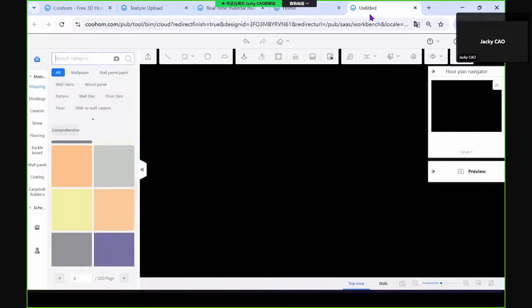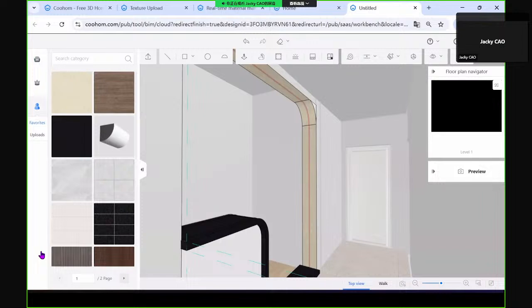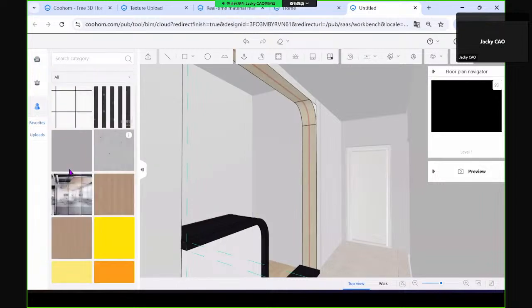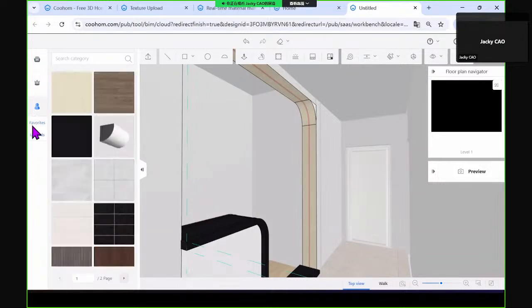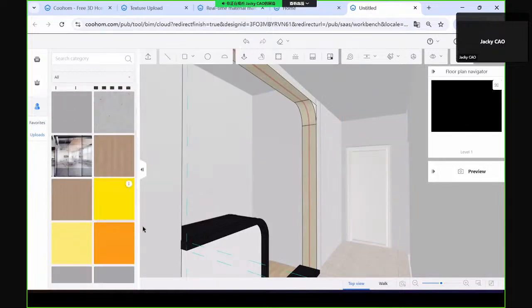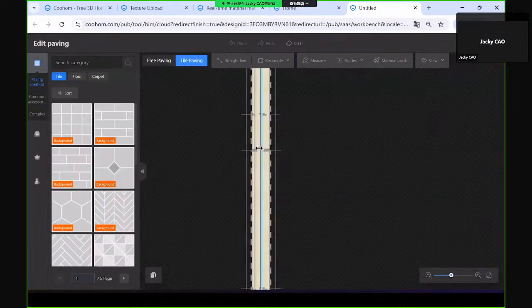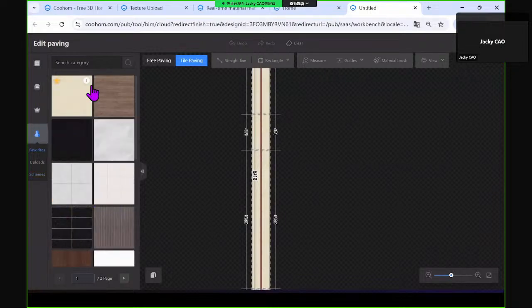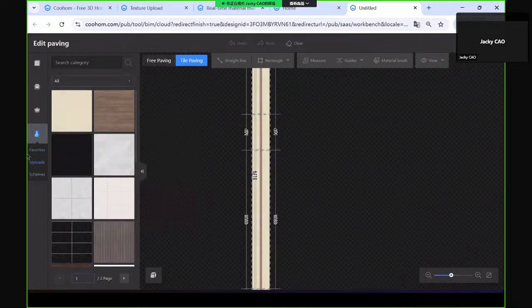Later you can have some products, like this. You can click and put them in certain positions, or click edit paving and give a proper light.